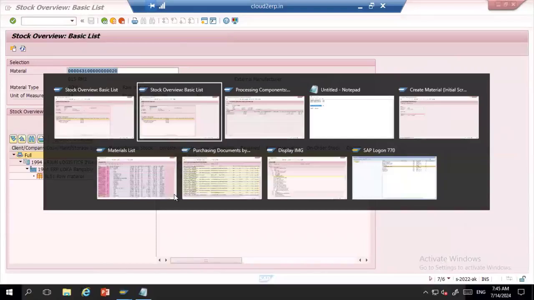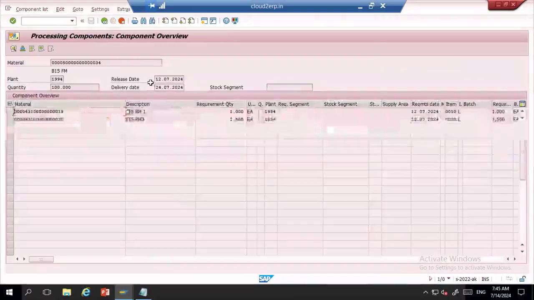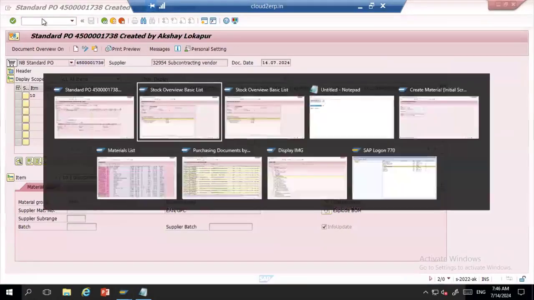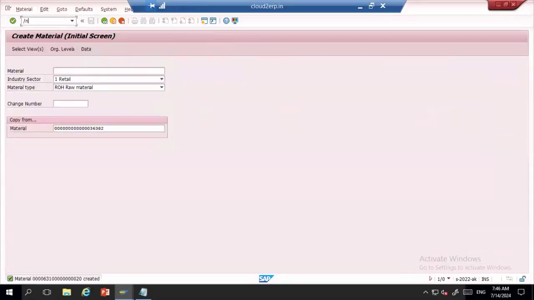I just added it now. Now to issue the goods or do the transfer posting of the goods, I will go to the transaction, which is ME2ON. So make a note of this transaction. To issue the goods to the vendor, we'll be using this transaction ME2ON.